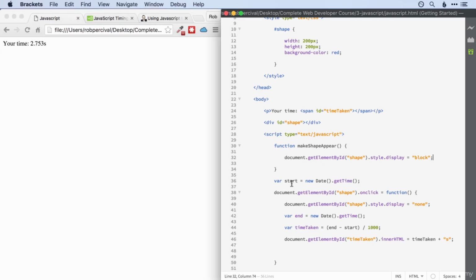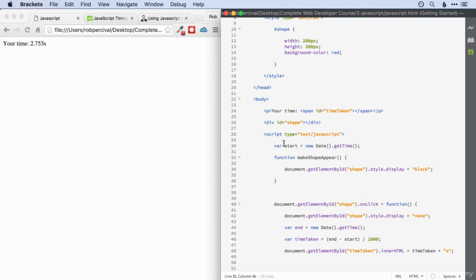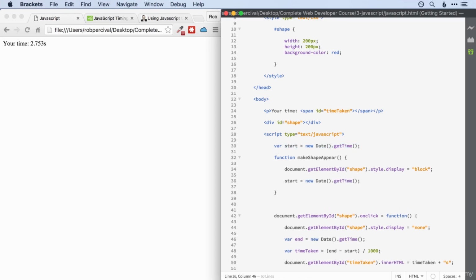Okay, so that will make the shape appear. We also want to start the timer at that point. So what I'm going to do is define my start up there, and then I'll update it when the shape appears.